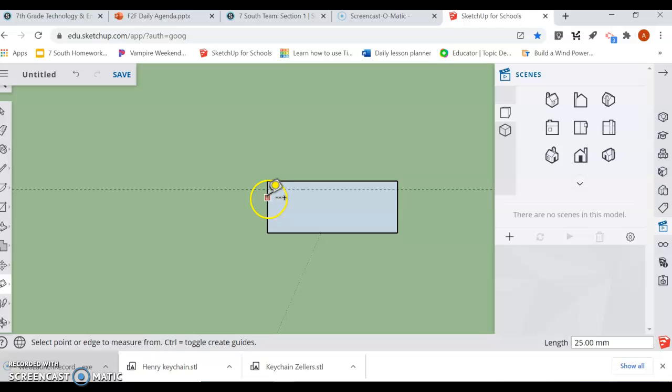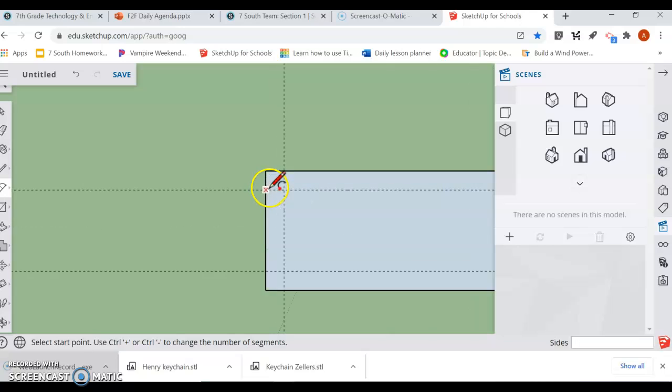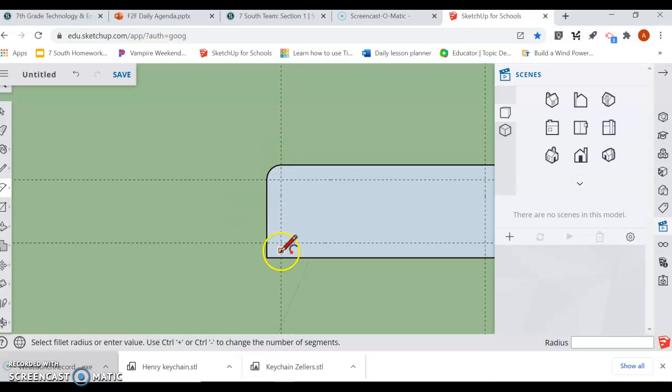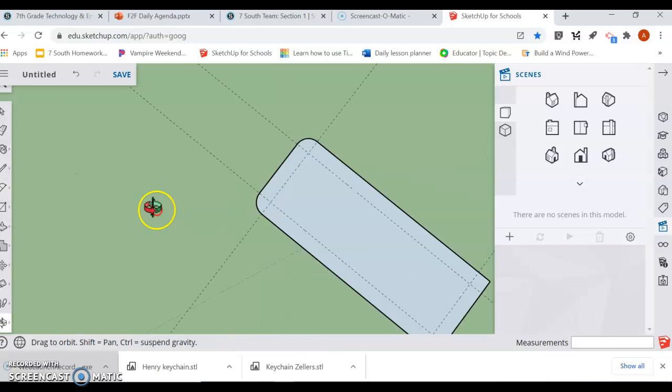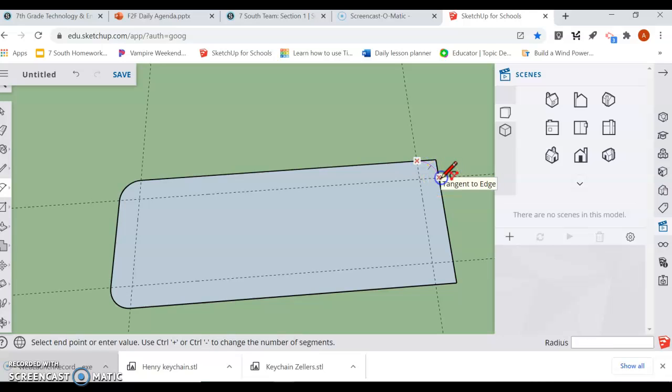I'm going to do that on all of the sides. And then we're going to use our arc tool here in a moment to create some arcs. So again, give yourself a 4 millimeter guide for the arc tool. We're going to use the second one there, the 2-point arc. We might have to zoom in a bit, but if we click on that intersection and then click a third time, it cuts off the corner for us. So that's 1, 2, and then a third click without moving the mouse that third time. And that's how we can get our rounded corners.